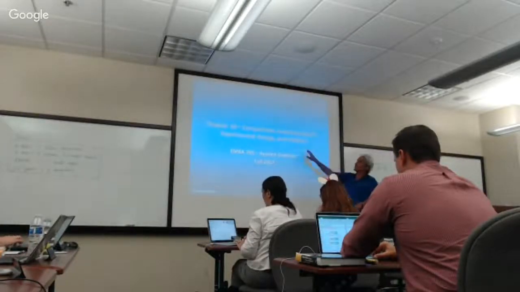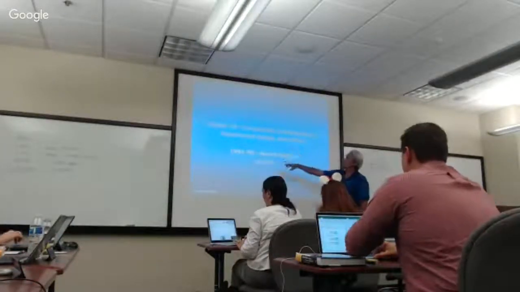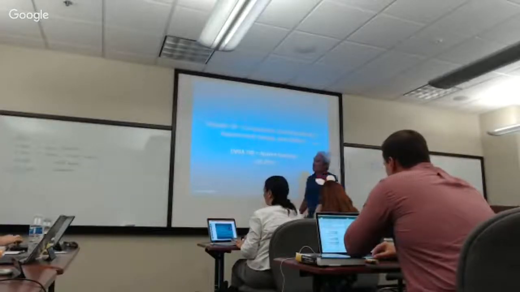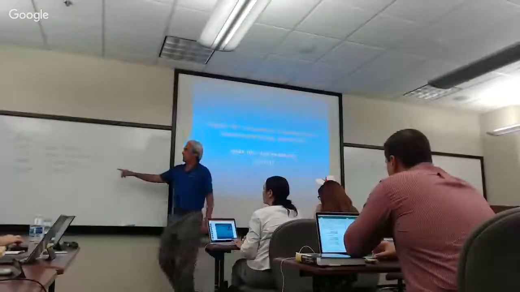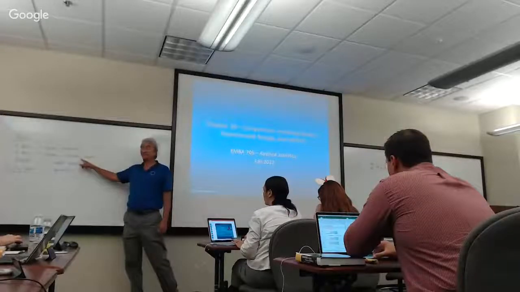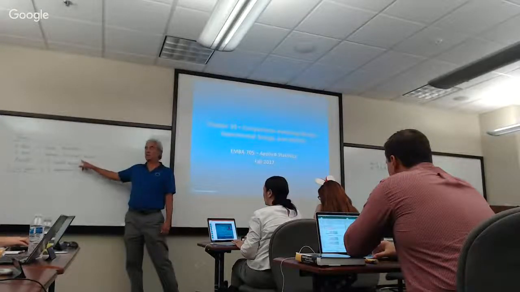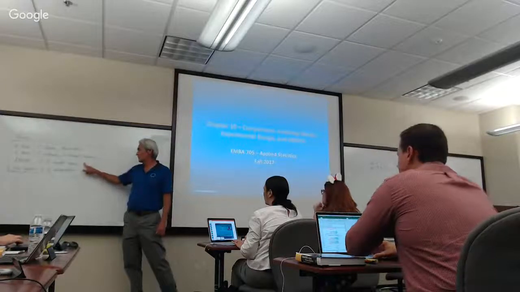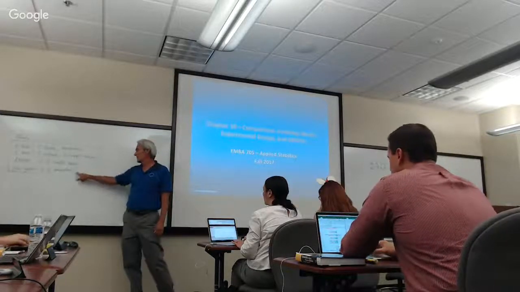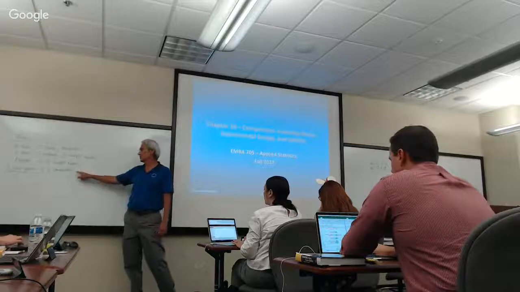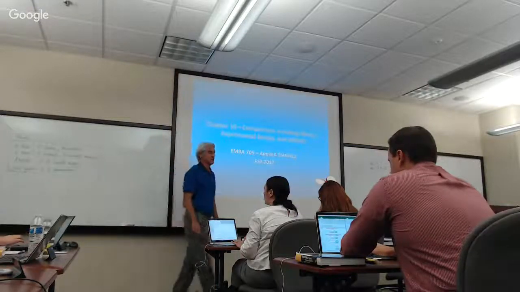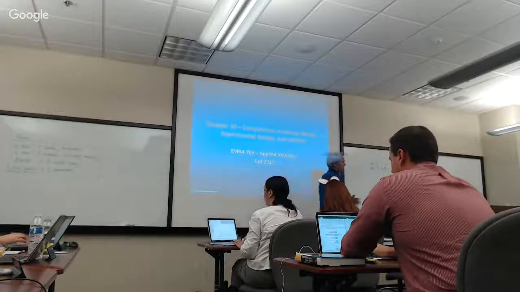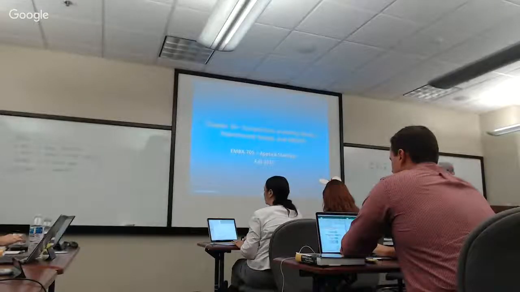So what we're really going to do here, with comparisons involving means, experimental design, and ANOVA, is focus on some t-tests of two sample means. We're going to show you how to run an ANOVA test. And by the end of the day, this is the last one we'll do this afternoon, we're going to do a chi-square test. So this is sort of where we're going with this chapter.